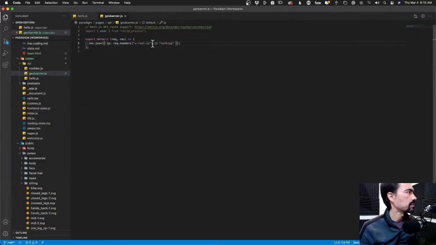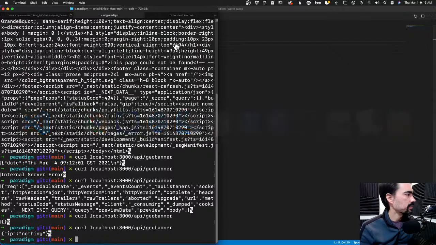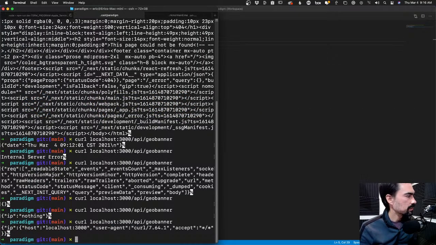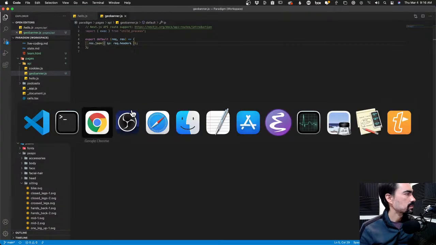Okay, so it's not in there. I'm just going to put the headers. See, I took a big step there. I think it was worth the risk, but you take these big steps and that's what you get. All right, so these are all the headers. We have host, user agent, and accept. Okay, so it's not in there.